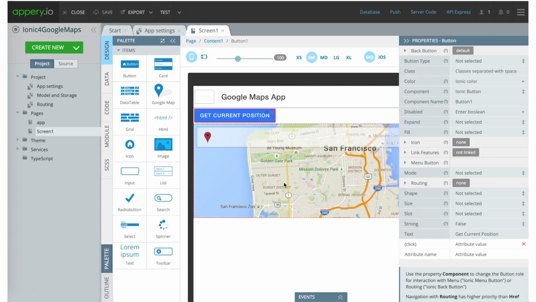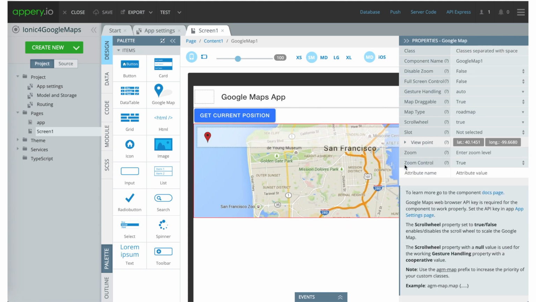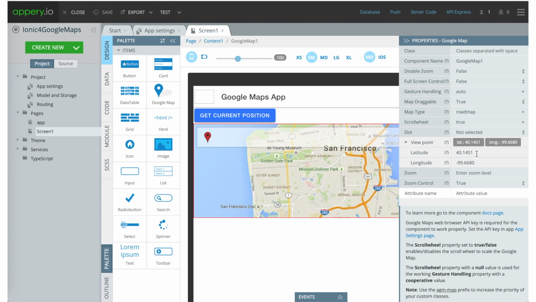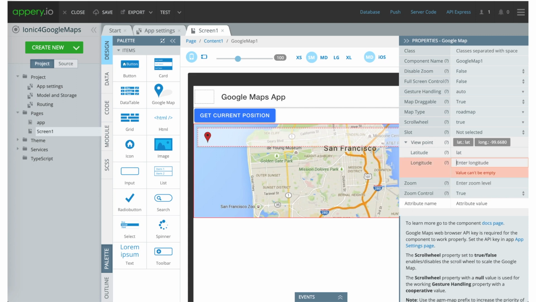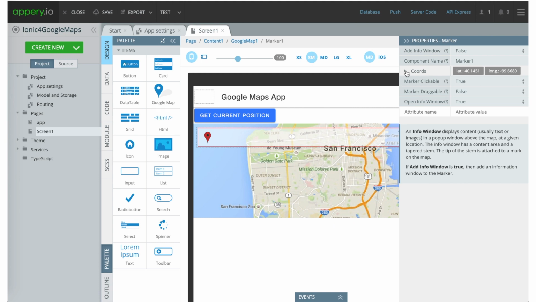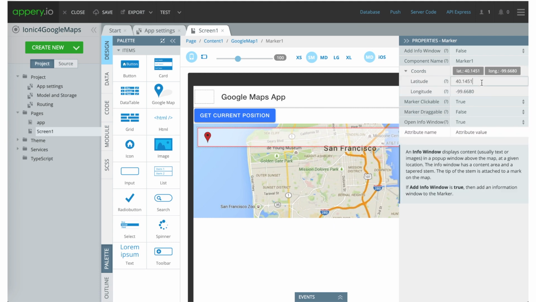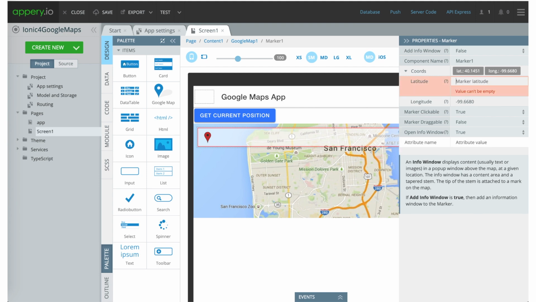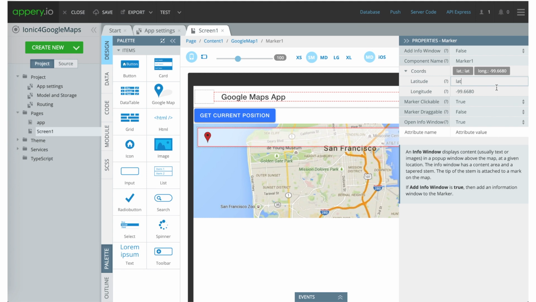Okay, I'm going to go to the Design tab, and then I'm going to click on the map here. And over here we can see the properties of the map. And for latitude, I'm just going to put in that variable, which is lat, the variable we just made. And longitude, I'm going to put in LNG. We're also going to set the marker here, and that variable is going to be filled by geolocation services. In order to do that, I'm going to click on this little twirl down right here and put in the longitude and latitude variables here. So starting with latitude. And to do that, we'll just type in lat for the latitude and LNG here for the longitude. That will also center the map and put this marker where we are on the map.